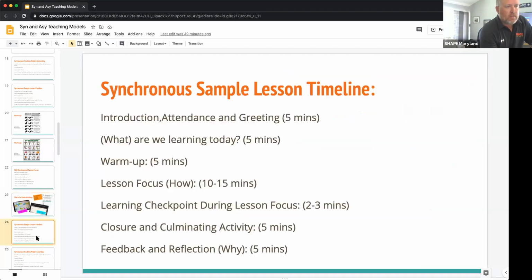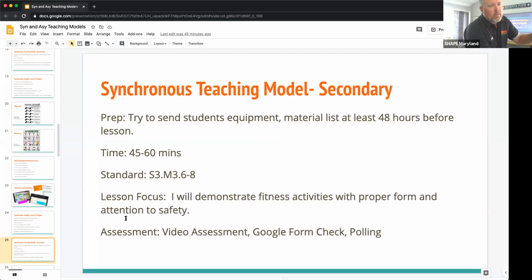At the high school or middle school level, you're still doing the same thing, but your equipment might look different. Or if you're teaching more of a fitness education or fitness for life model, you need to think about the different ways you're going to do it too. A lot of people had questions about weight training in the past. Weight training and things like that are very simple. For a middle school or high school lesson, you could show proper form and safety, but you would just have to use things that you have around the house.